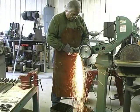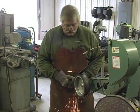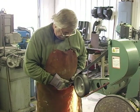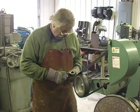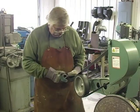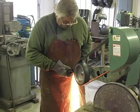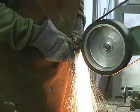These Burke King grinders are really a sweet piece of equipment. I'd say that anyway, we're a dealer, but I do like them. Now we're going to shape the inside. Seeing a lot of sparks come off of this, we're almost done to where we're going to do some more forging on it. And then we're going to hammer it as smooth as we can and hammer it to shape.